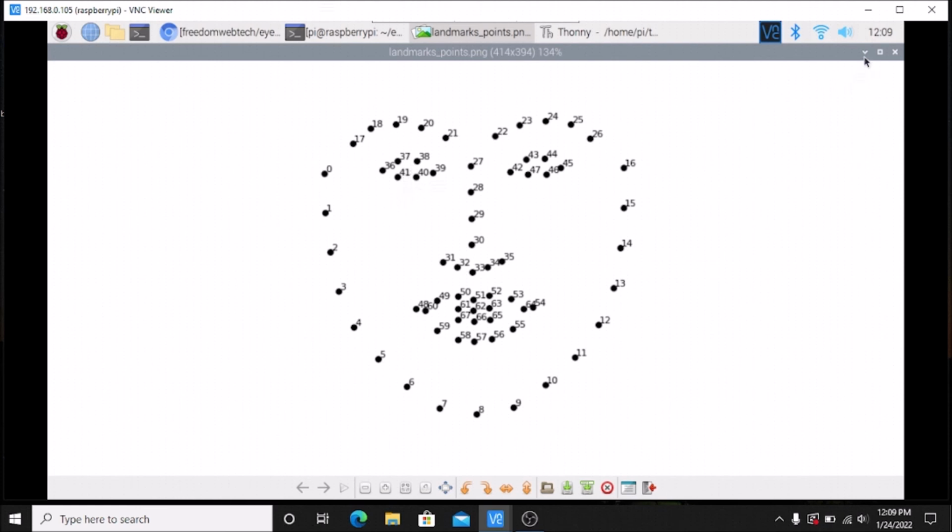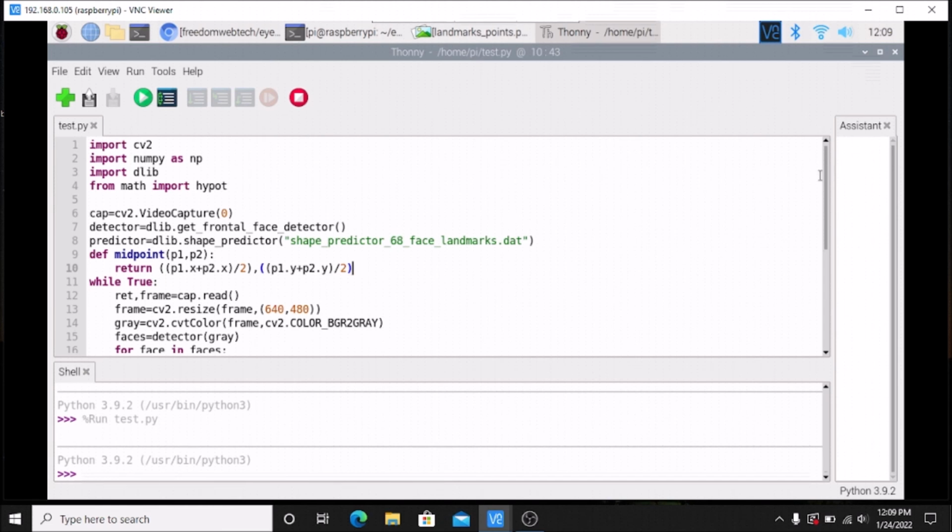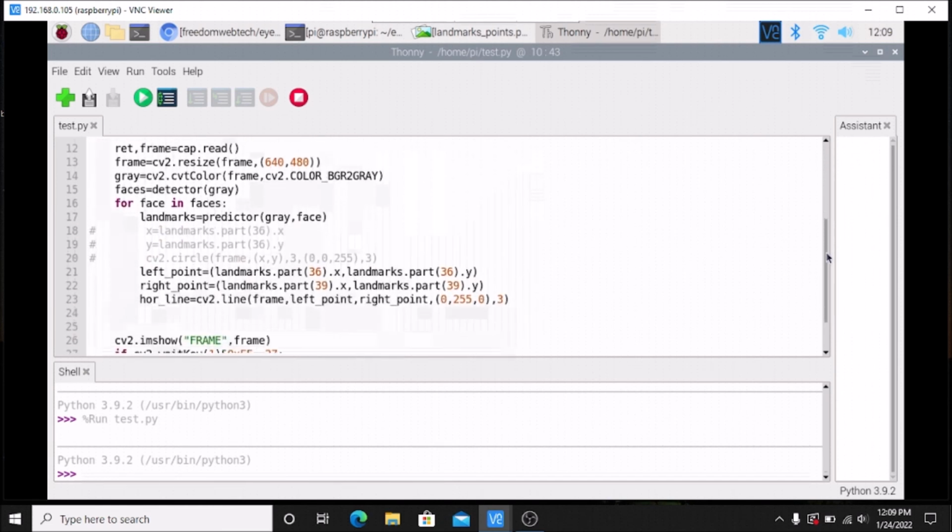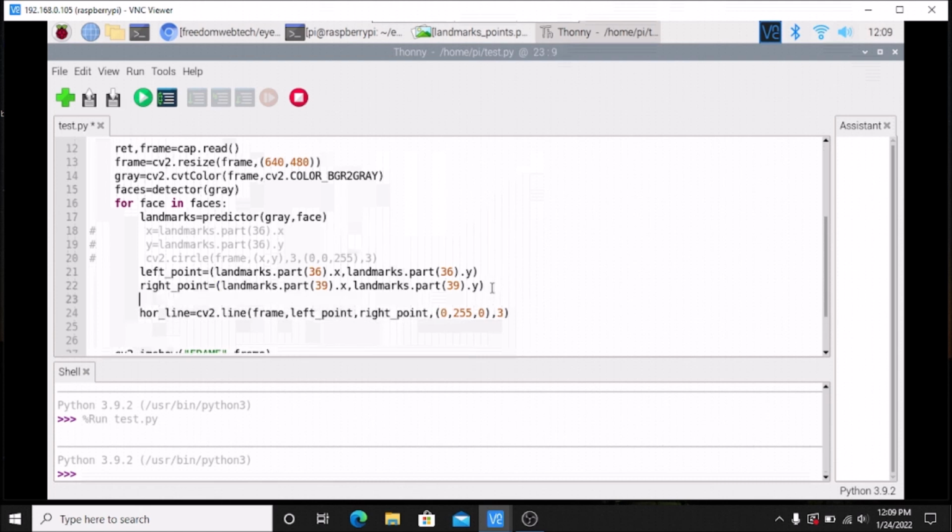We have our function ready for getting the midpoint. So after the right point, we are going to mention our center top and center bottom. Center top is equal to our function name, midpoint, which we created for getting the midpoint.